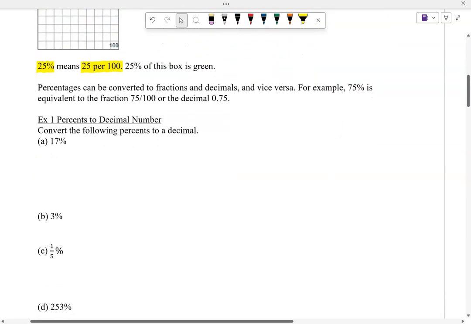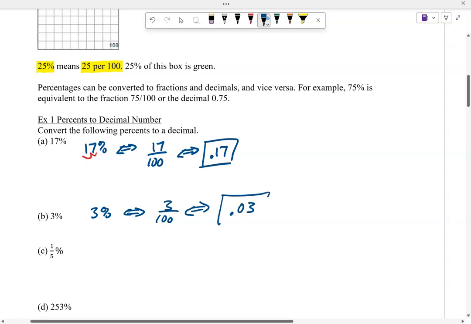Let's convert a few to a decimal. 17% means 17 hundredths. Or if you punch that into your calculator, 17 divided by 100, you get 0.17. In other words, it's moving it to the left two because you're dividing by 100.